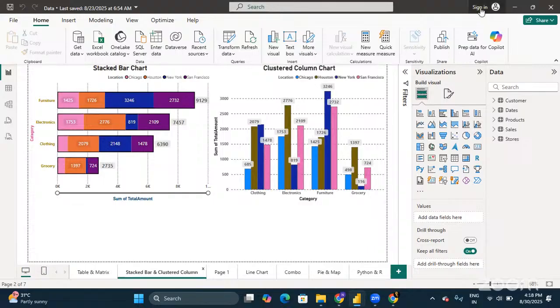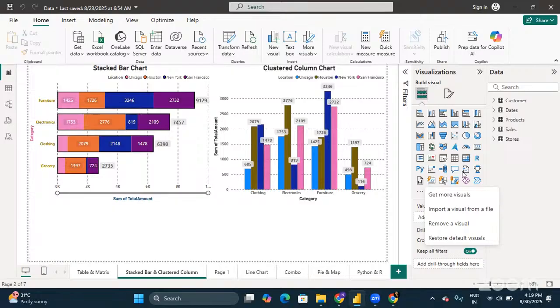And after completing the sign in, I also showed you that when you click on the get more visuals option, that means the ellipsis, the first option that you see is get more visuals. When you click on it, you'll observe multiple charts coming in. There are around 200 to 300 charts available in Power BI.